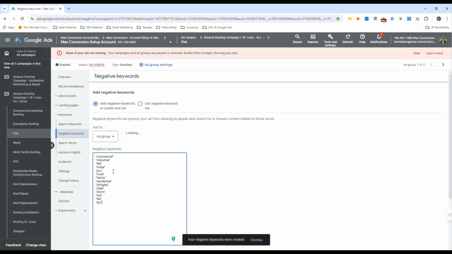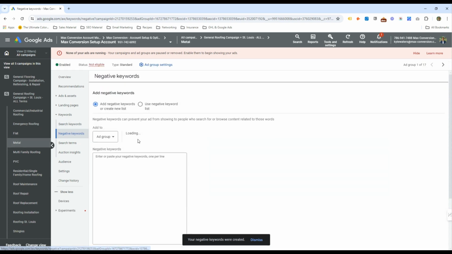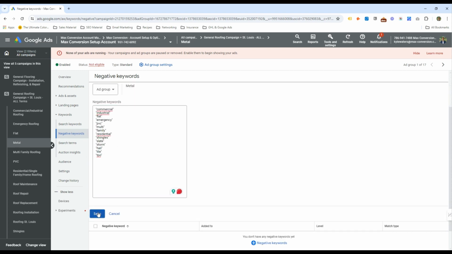So with flat, we'll do the same thing, right? So instead of flat, we're going to do emergency. Emergency. I was going to say that looked like it was spelled a bit weird. Metal, we'll do here. We've got metal, we've got flat, and at the end of the day, we want to do emergency. So we'll just do emergency on the following ones, right?